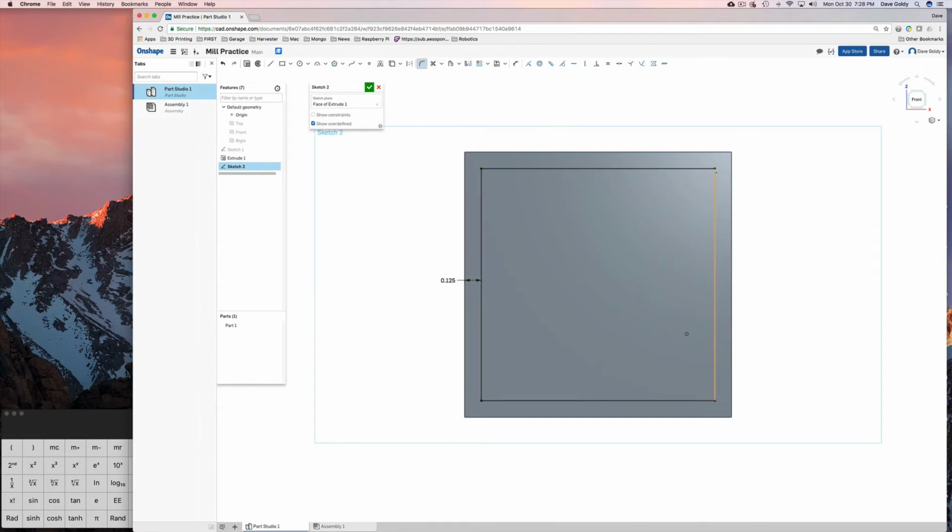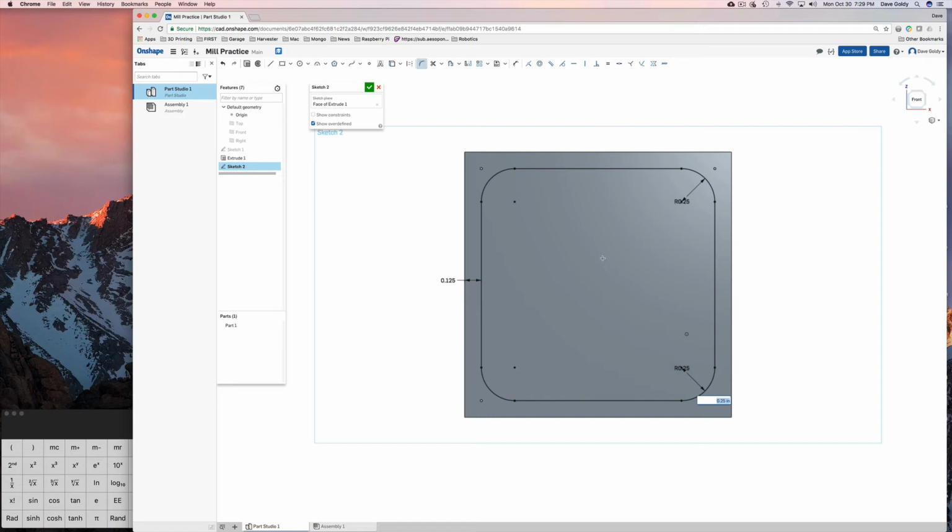I'm going to hit that, come up to the corners. It's going to give me a 1/4 inch fillet, which is probably about what we want. We'll use a 1/2 inch bit to be cutting this material out. So a 1/4 inch radius would be great. We'll do it there, we'll do it there, we'll do it there.